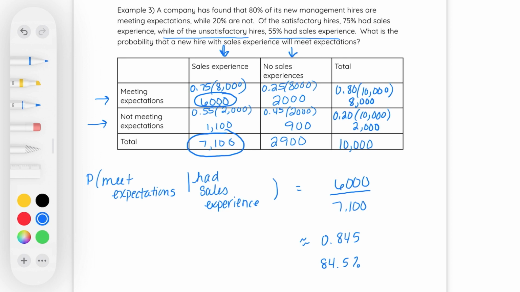Now, just because the past three examples all grabbed the numbers from the same columns does not mean that is how it's always going to be. So be careful with what it's asking. Certainly utilize the table version or the formula, whichever you connect with the most and is easily visible to you. I will not test you and force you to do one way or another.